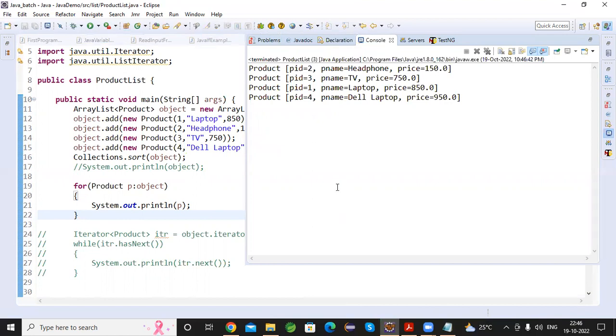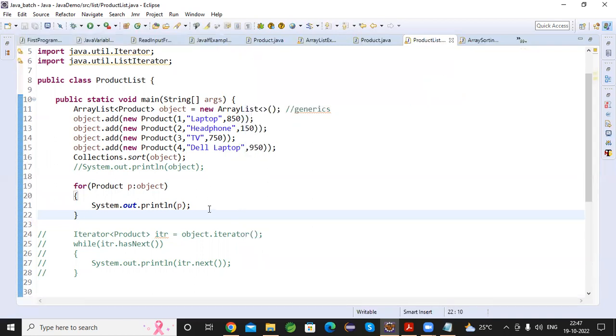Yes, I got it. First, product ID 2, which has the lowest price 150, and then product ID 3, the next 750, and then 850, and then 950.